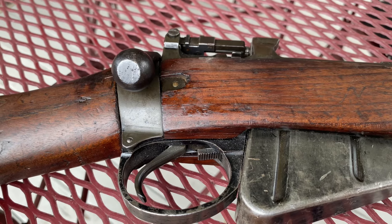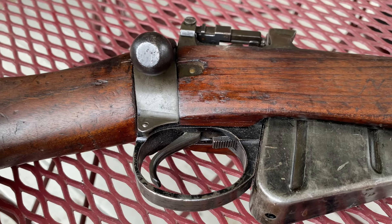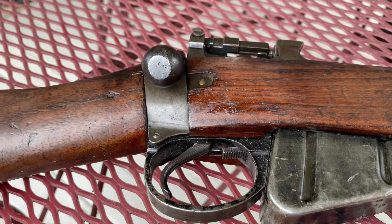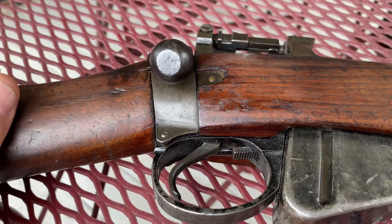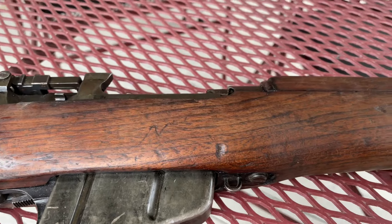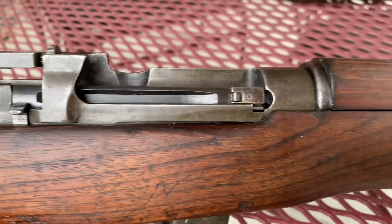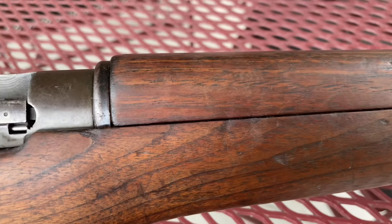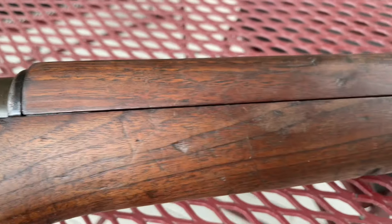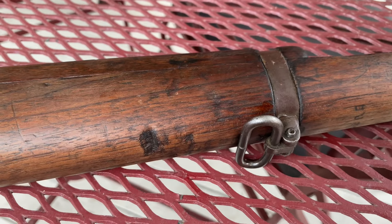They said that if they didn't have another bolt available, they did put in a Number 4 bolt. Though this is a 1946 dated, I've got to double-check whether this would be the appropriate one anyway, or whether it's supposed to be the hollowed-out one. It has the lightning cut there. I did take off the upper hand guard, and up at the barrel knox there are lightning cuts on that also. And on the barrel it does say M47C.